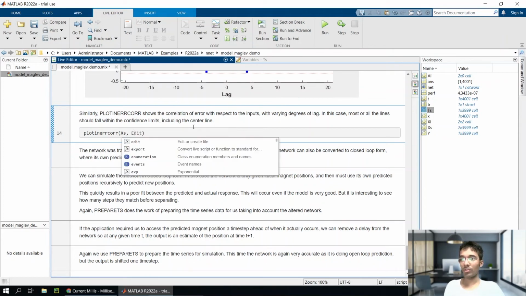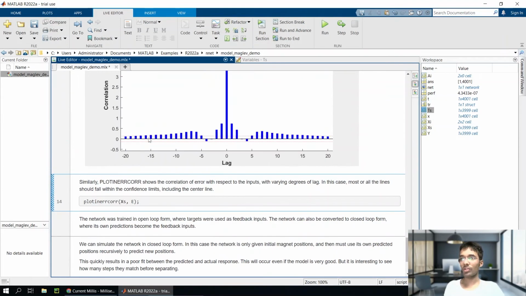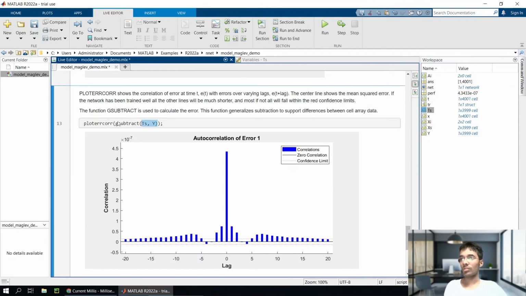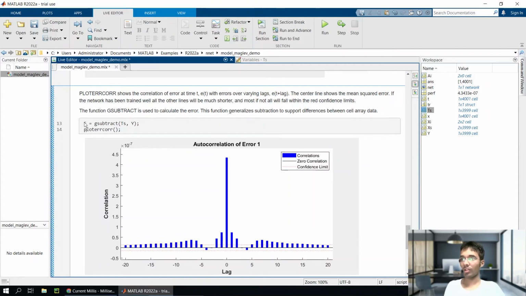Earlier we had to write this subtract as a new e variable, because we need it here. Here we are going to pass this e value to draw this graph.